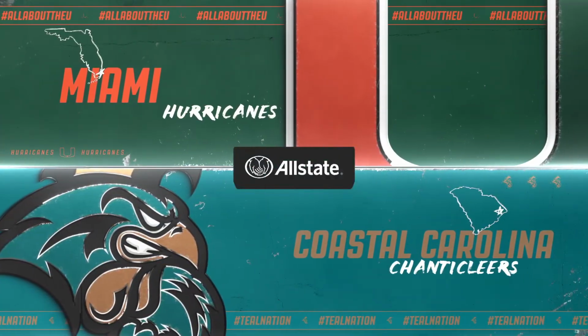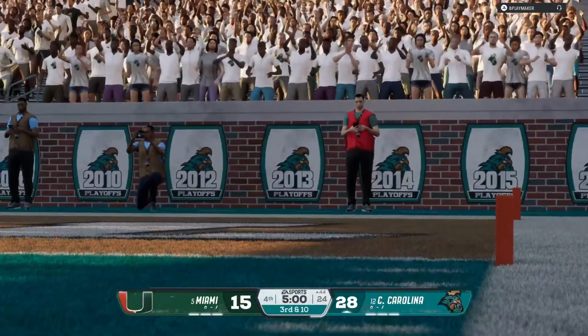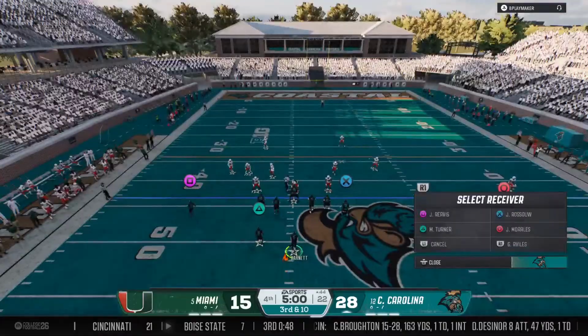We've reached the end of 3. Time is running out to cut into the lead. Let's take a look at the game sets before we move on. We're set now for the fourth quarter. Who is going to make the crucial plays to take home this W? Begin the quarter with a crucial play.